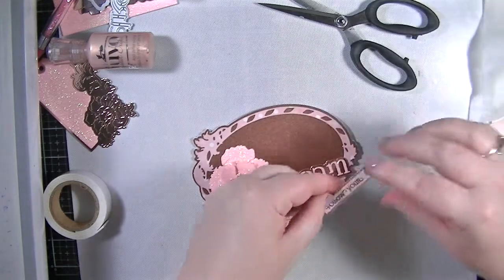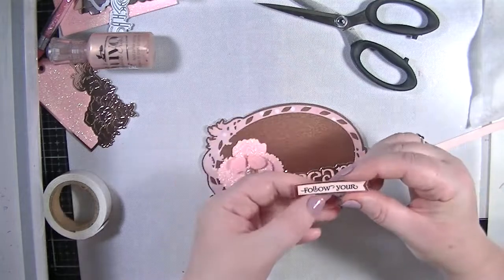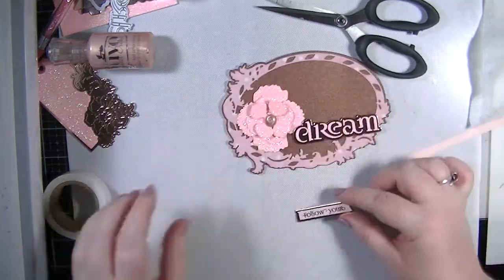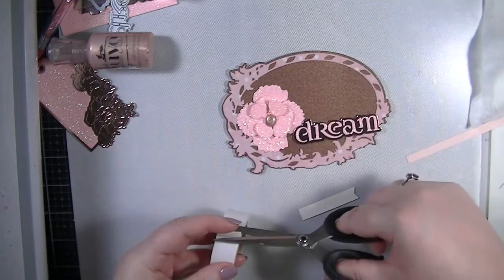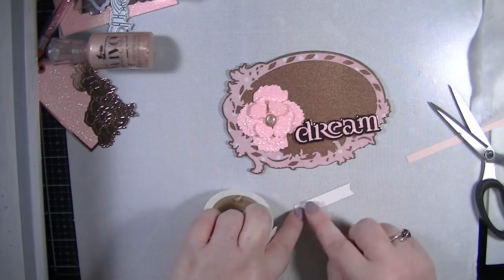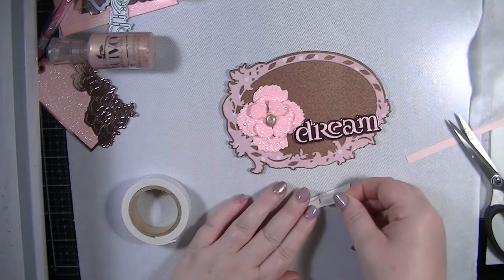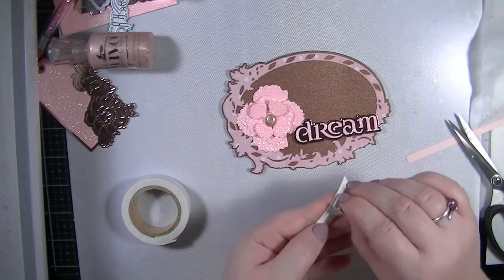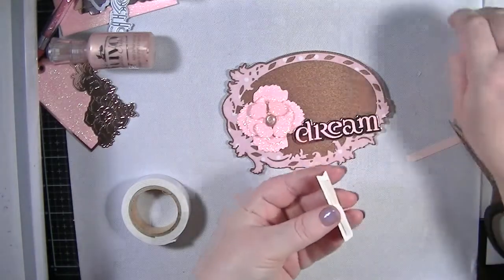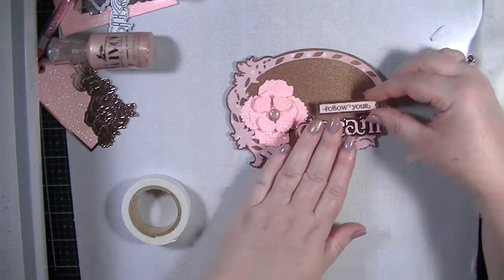There we go. Oh, how nice is that? That's just absolutely gorgeous. I love it. I absolutely love it. Right, again, I'm going to raise this up on some foam tape. So let's put some pieces on, just like that. And then the last thing I'm going to do is add in some Nuvo drops. So yeah, that's it.